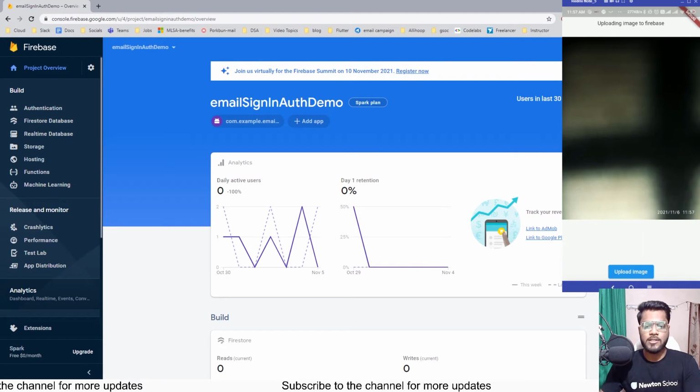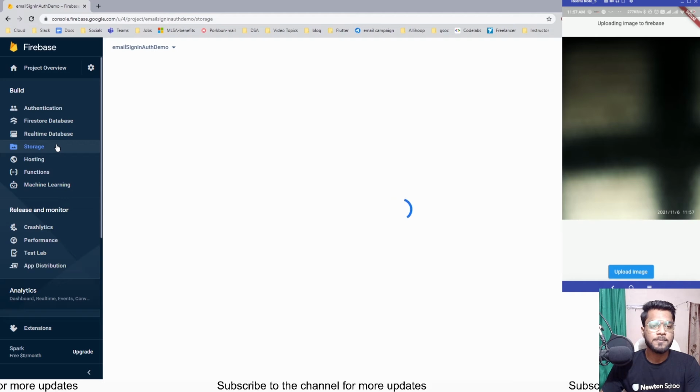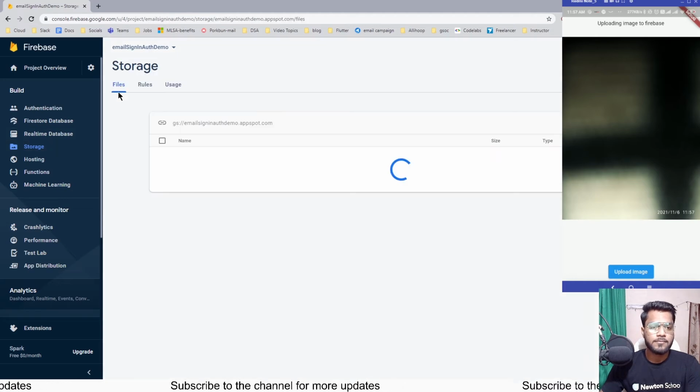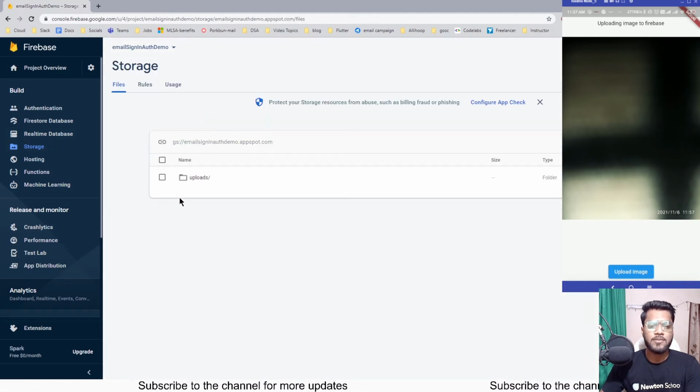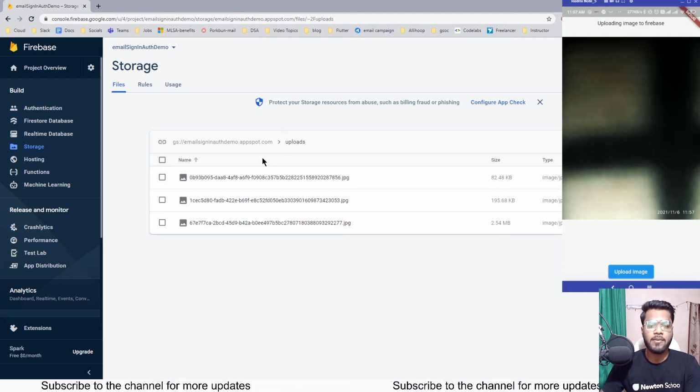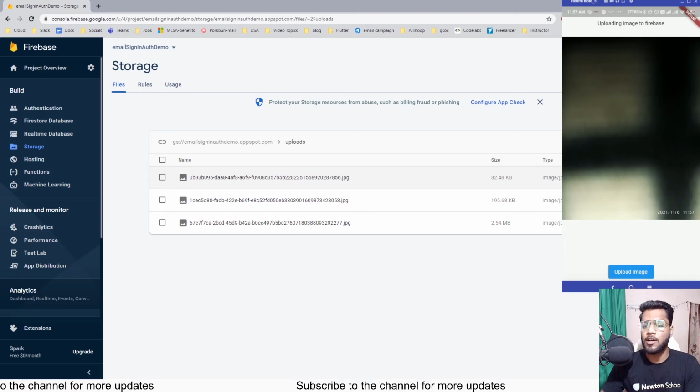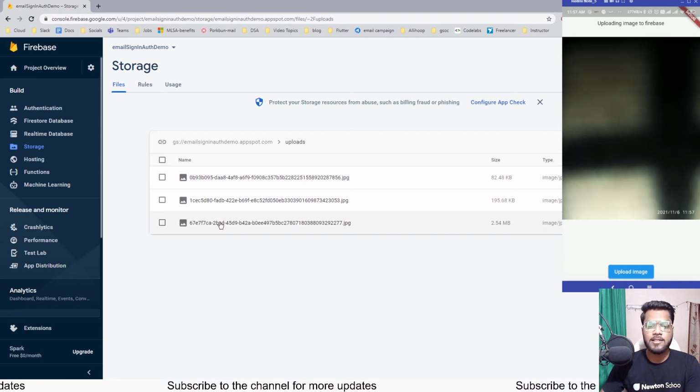So you can see that I have opened the project over here, and I'll be going under the storage section, and you will be seeing all the files which are available over here. At first, as I told you, we'll be having an uploads directory created, and after that we'll be having each of the files with the file name which is available. So you can see that these are two files which I uploaded on November 2, and this is the latest file which was uploaded just now on November 6. So you can also see the date, that's November 6.